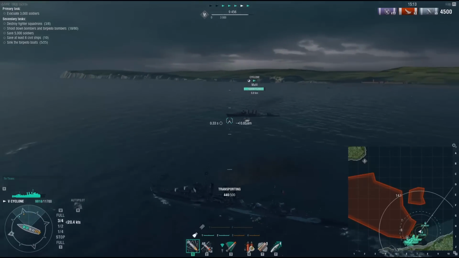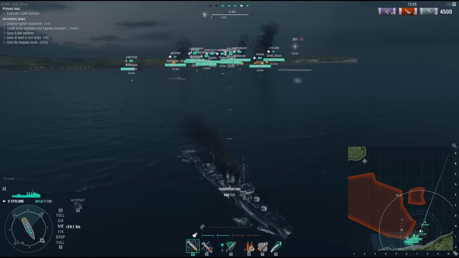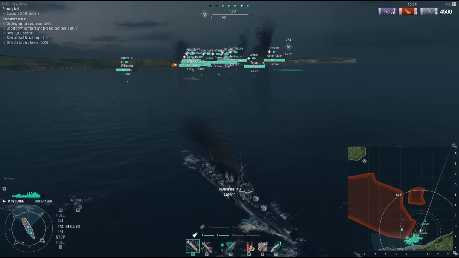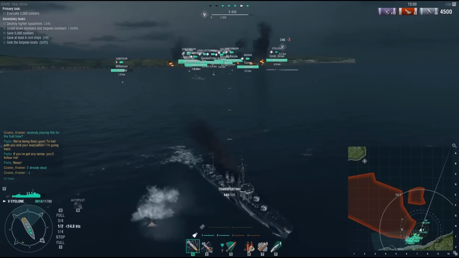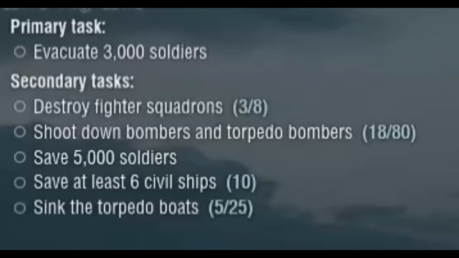Another set of fighter squadrons coming in, and this is very important that you kill all of those, because killing a certain amount of fighter squadrons, I mean really squadrons, not planes, is one of the secondary objectives. And let's take a break right here and have a close look at your primary task and the secondary tasks. As already mentioned, primarily you have to take care that you evacuate at least 3,000 soldiers from Dunkirk and bring them over to Dover.